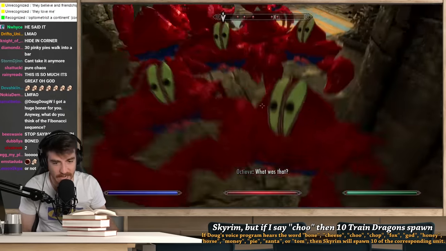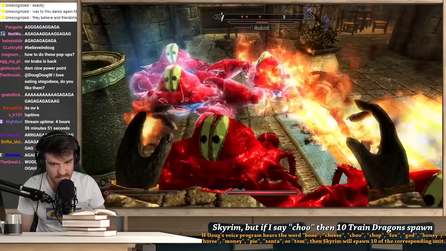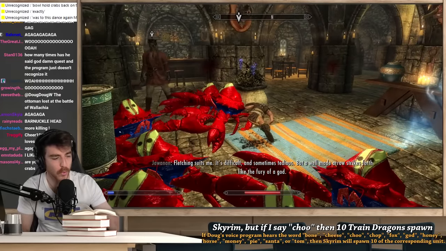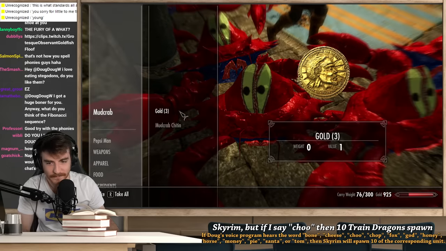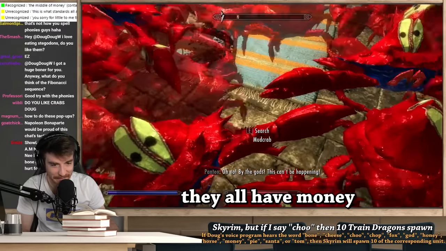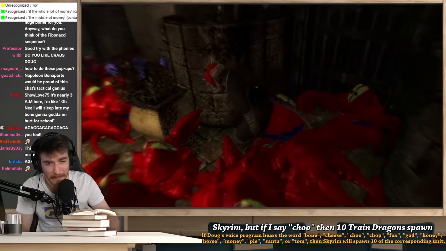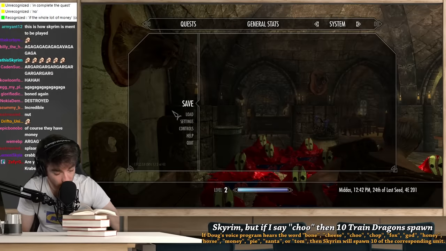All right, Mr. Krabs. Let's do this dance again, motherfucker. Krabs back on the menu, boys. Feeling it now, Mr. Krabs. Do they all have money? They all have Mr. Krabs money. No! They do have my shit! Krabs back on the menu, boys! Oh, shit! I need to talk to the lizard and complete the quest, and I win.